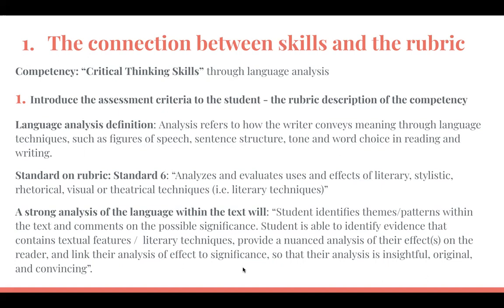Student identifies themes, patterns within the text, and comments on the possible significance. And that is really important, the significance. So a lot of students as beginner critical readers will identify the literary techniques, but not really understand how it works and how it conveys a message. And that's where students have a chance to really do well.